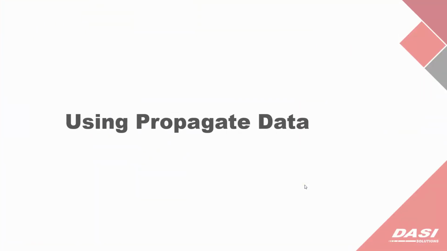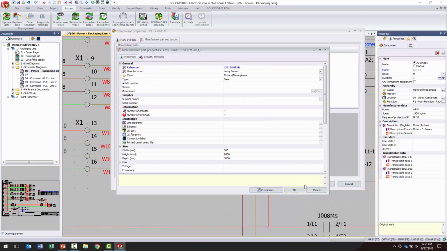Moving right along, using Propagate data. Jesse, I know we talked about that just a little bit, did we not? Pushing a PLC I/O point to the wire number, the wire mark, and then pushing that wire mark to the terminal mark so that they all match the I/O point. I believe Mission already does that, and I believe your guys have already seen that, and actually they do quite a bit of that.